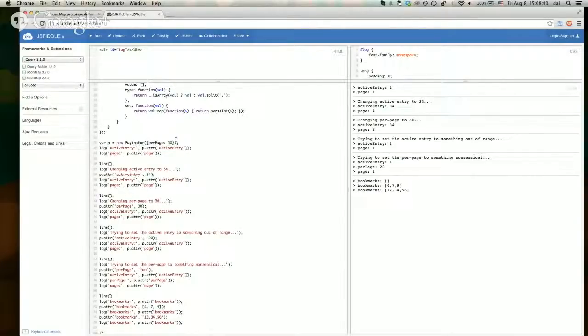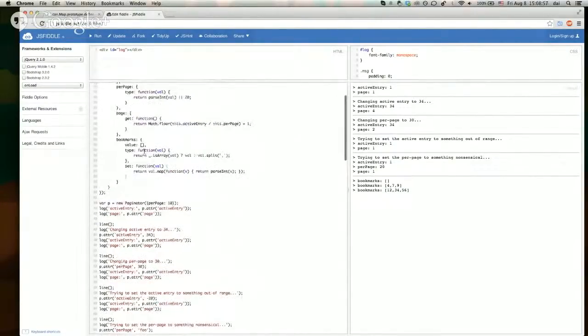Here I've decided to separate it like this because the type function to me is about just making sure that everything is coerced to the right type, and then set is sort of about making sure that the data gets set correctly.